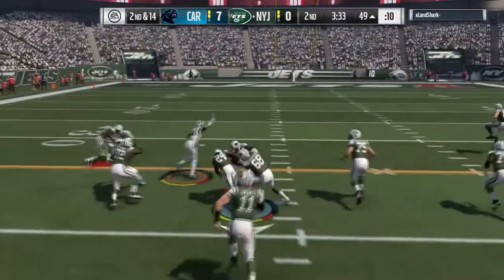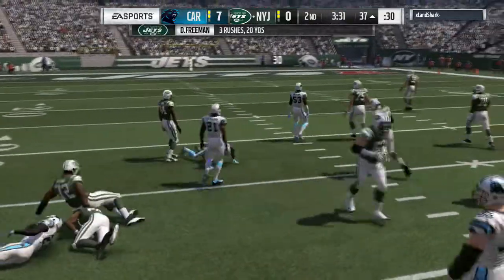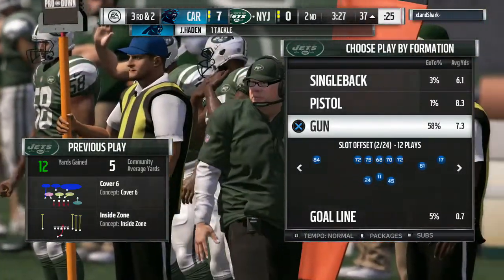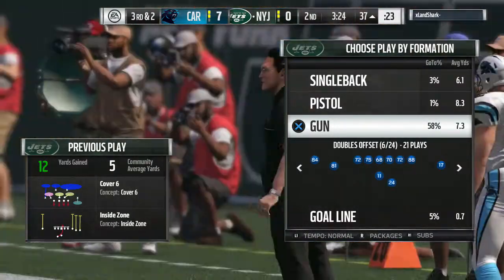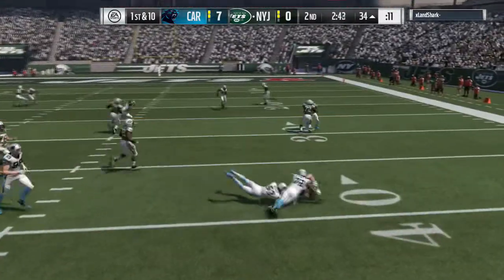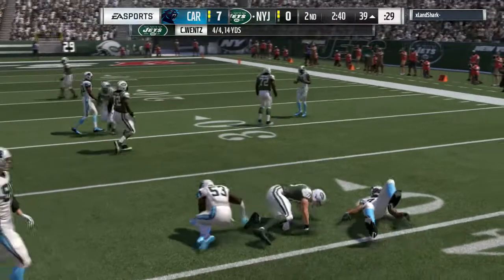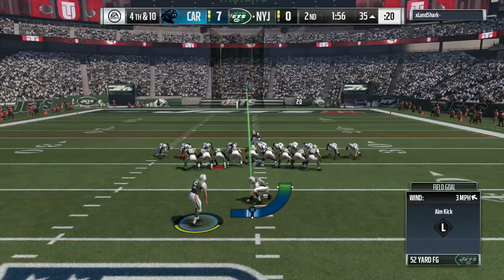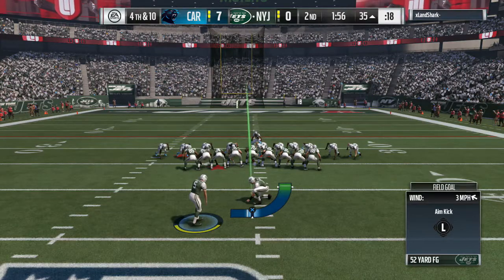We run the inside zone and look at my line. Just bulldozing. Their linebacker gets clocked. I get a good 12, 13-yard gain to set up 3rd and 2. Jet motion again. Tight end screen. He's starting to catch on to that now. So he had his guys in a contained stunt, so that gets blown up. So I have to settle for the field goal here.